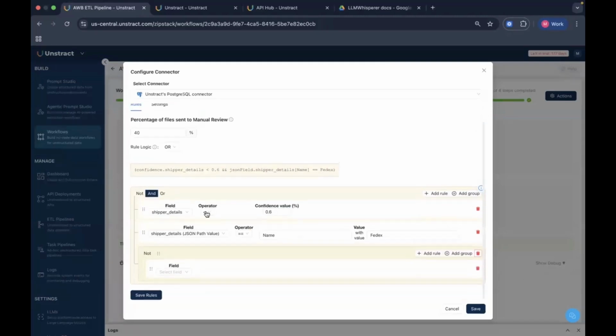So over here, we have a rule collection and we have another one. So you can compare. You can also set the and/or logic. If either of these groups holds true, then the document is sent for human review. So you can really go down into complex conditions and set it exactly according to your business requirements. But for the want of time, I've already run this workflow and I will be taking you through the human review interface now.